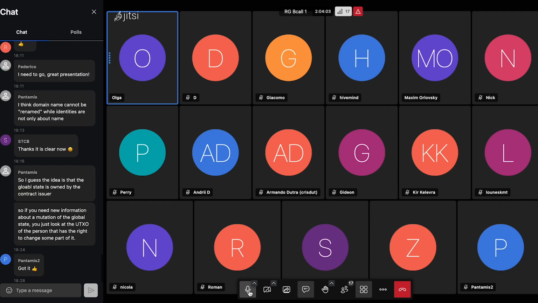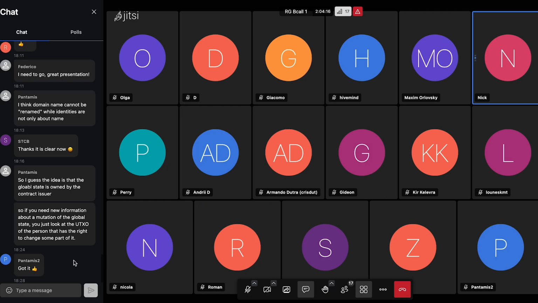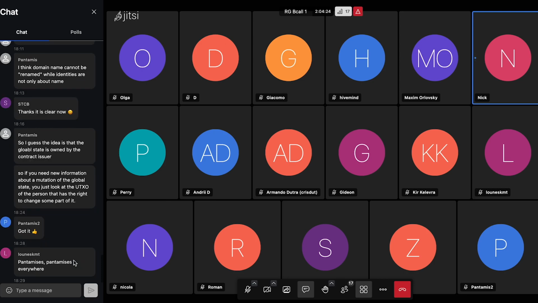So, any more questions? Nick, come on. Yes, so my question, if I understood right, it's an owned state. The code is saved only by one person on some subject. So if it's not shared with everybody, why is it limited to such a small number as 64 kilobytes? Because the history of it is maintained forever.